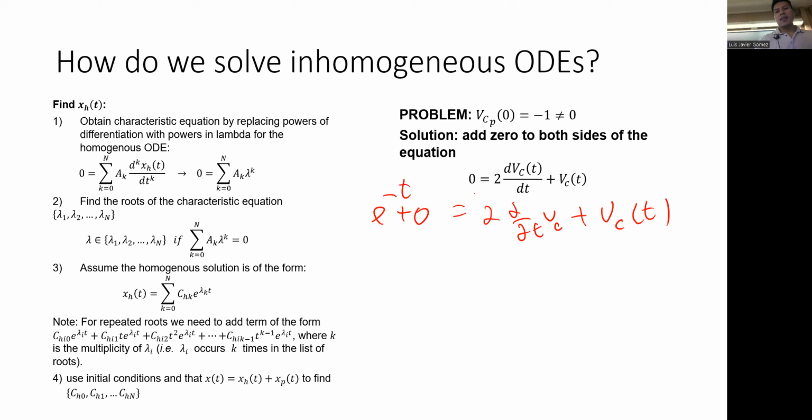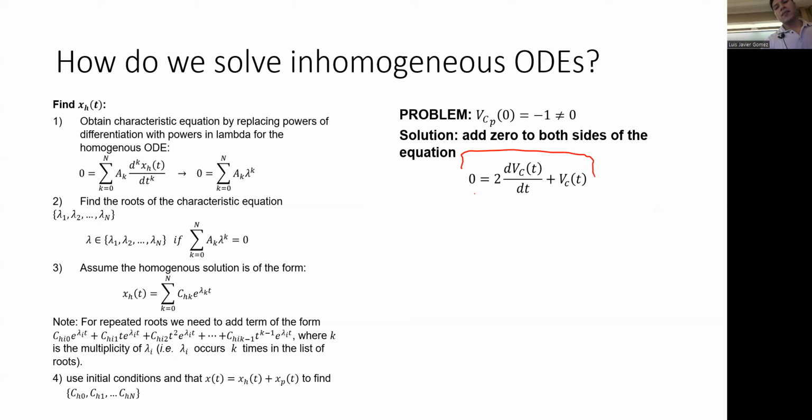And this 0 that we're actually solving for is just to match our initial condition. So now we've already solved this part, check. Now we're going to solve the 0 part of the equation. To do that, we have to solve a homogeneous ODE. So what's the first step to solve a homogeneous ODE? Switch it to the frequency.